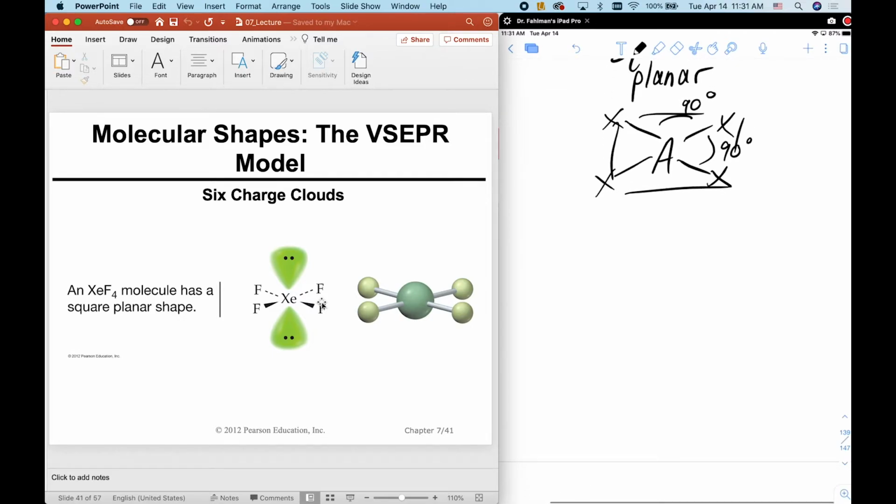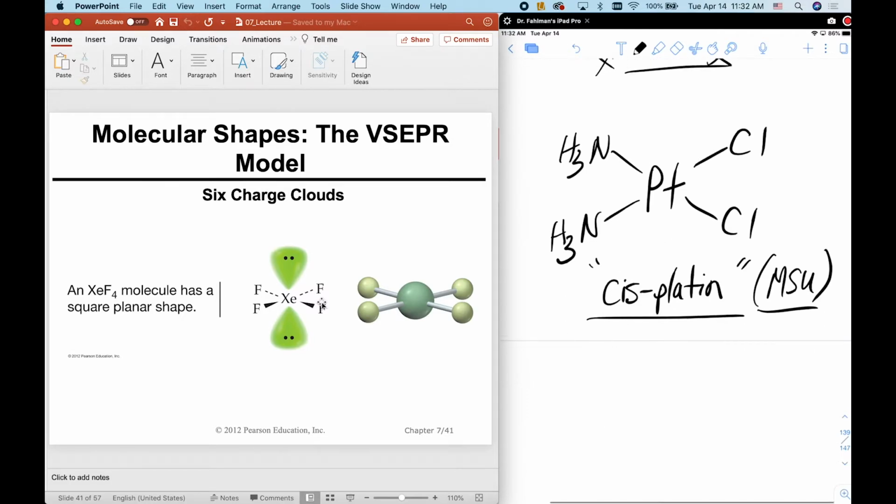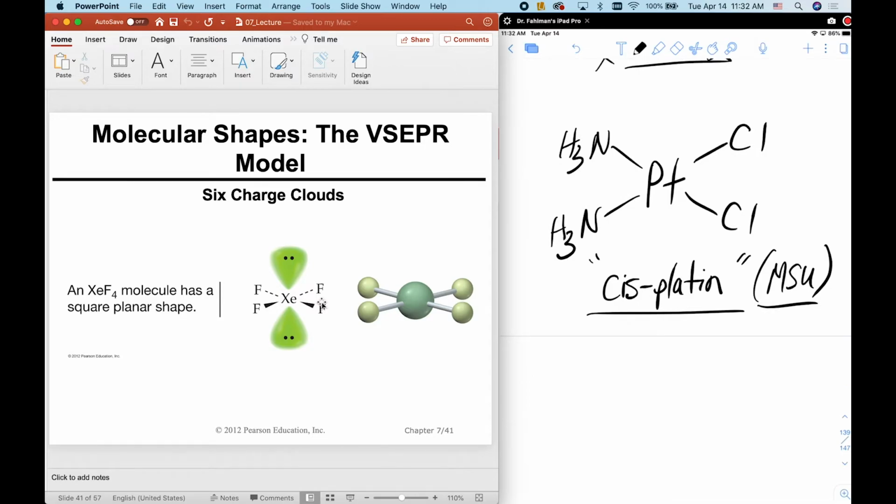All right, this is actually a really important geometry or shape for application. So this is one. I guess this one. So this is called cisplatin, which actually just down the road, it was discovered, MSU. And this is a really important cancer drug. And so this is used to treat a variety of different kinds of cancers.